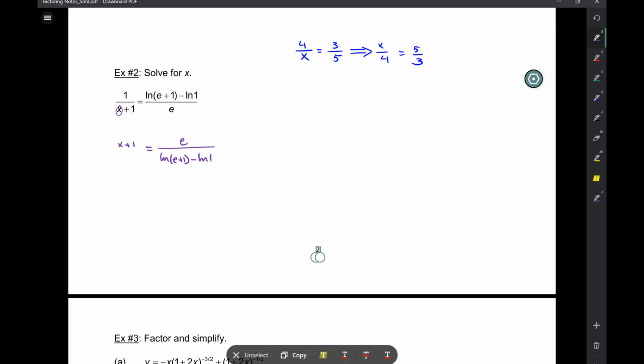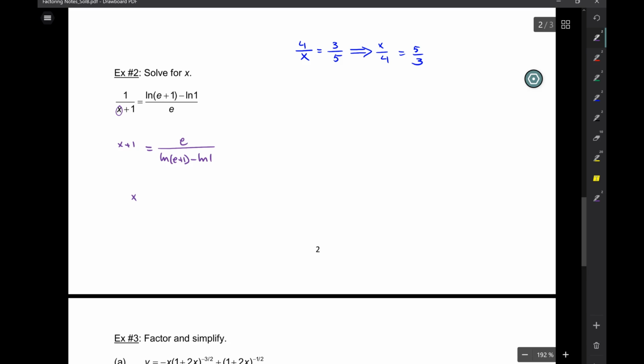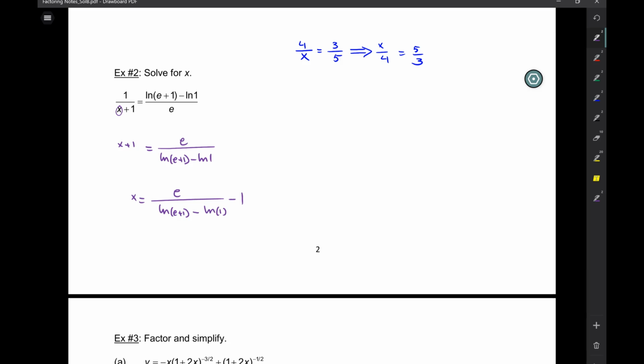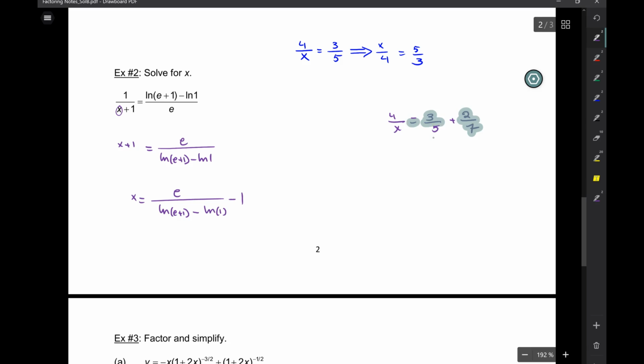And then what can I do to solve this? Just subtract the 1. Not at all would it have been that easy had we cross multiplied. Okay? So you can do this every single time. When you have a proportion, flip it. Now, can you do that if you had this? No. Once you add them though, and you have 1 ratio and 1 ratio, then you could. But you can't do it here. Fantastic. Alrighty.